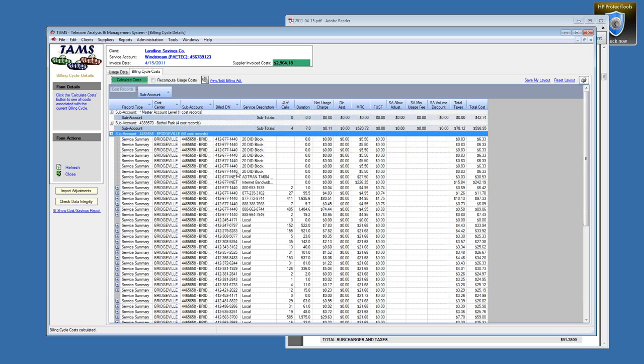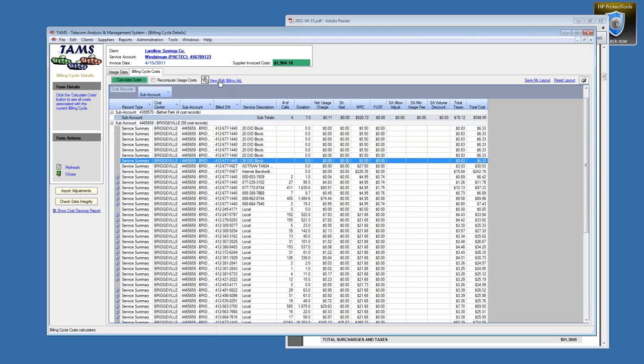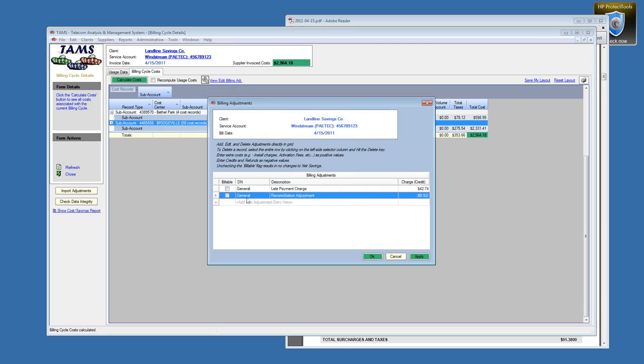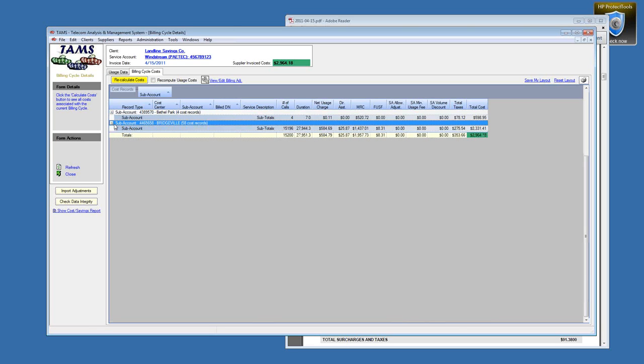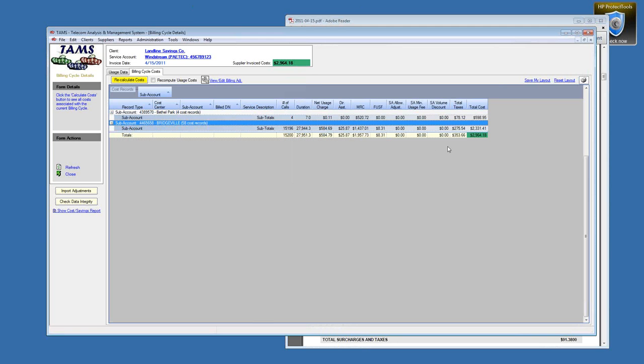If you're doing invoice processing, however, and you want to, you can apply a billing adjustment to reconcile, and it will add an offsetting charge, so that the $2,964.18 now matches the $2,964.18, and all it did was put in an $8.92 billing adjustment to make those two match. We do this just like we do on cellular, on a line-by-cell-phone basis. Here we don't have totals of every phone number to match to, so the only thing we can do is match the total of the bill. But we know that it's over in the taxes because we can verify that our MRCs and our usages are all spot on.